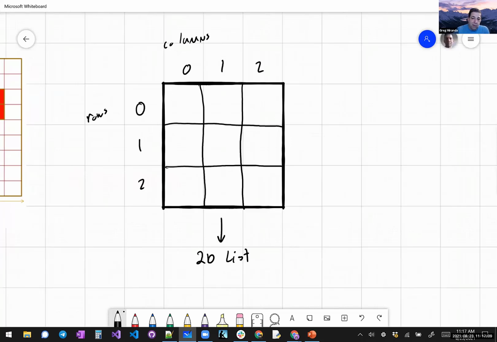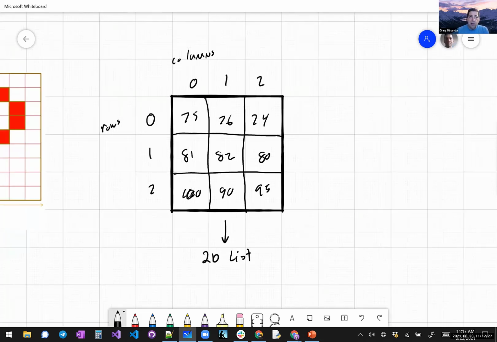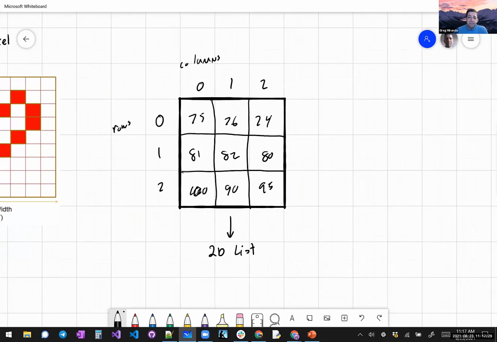In San Diego, we had like in the 70s, and Anaheim was in the 80s, and then Vegas was not that high, but in the 90s. You know, it was all these various temperatures represented like that, right? And so that's what that table looked like last time, something like that. So we have that concept of this kind of table.